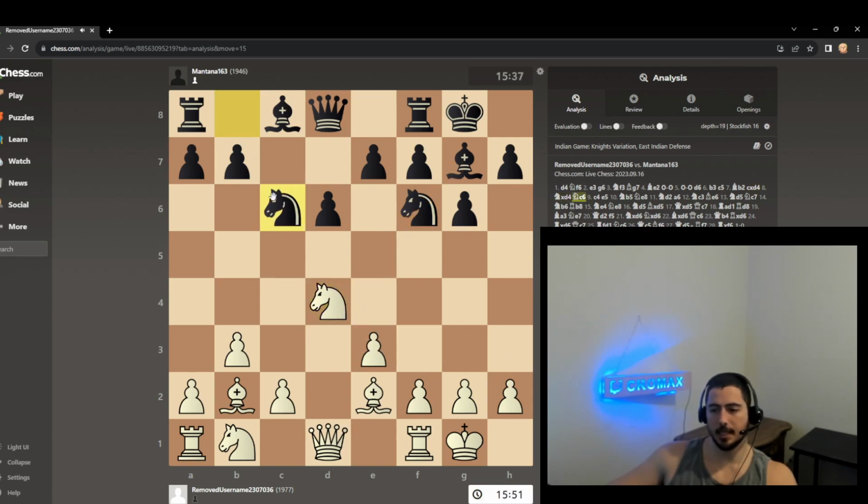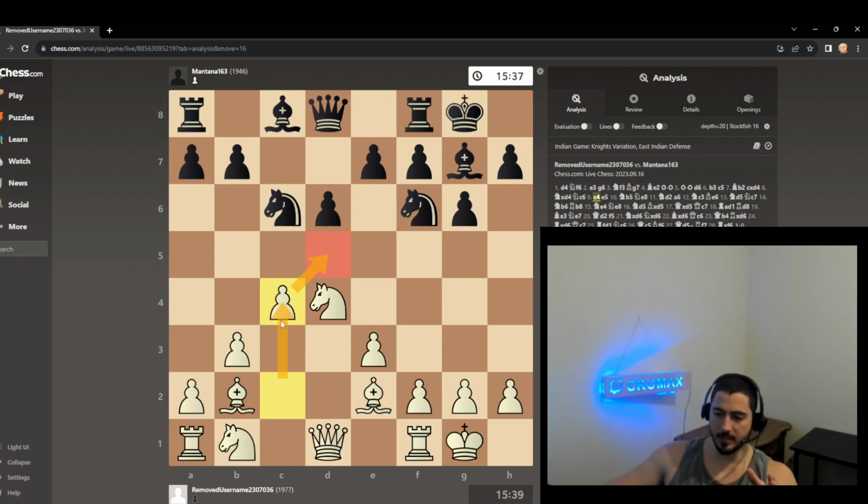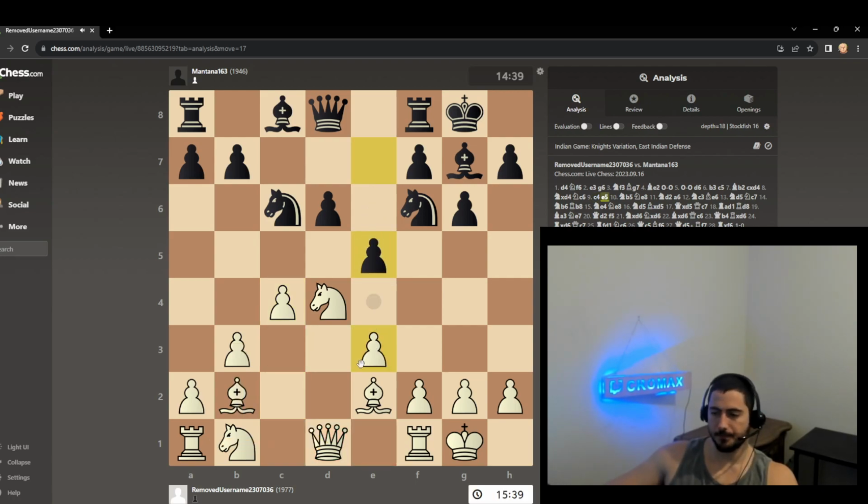He develops his knight and challenges my knight in the center. I don't need to react. It's not hanging. I simply continue with my plan. What is my plan? To go c4. Now I have the center. Now I can develop my knight, my queen, and my rooks. And then see what happens.